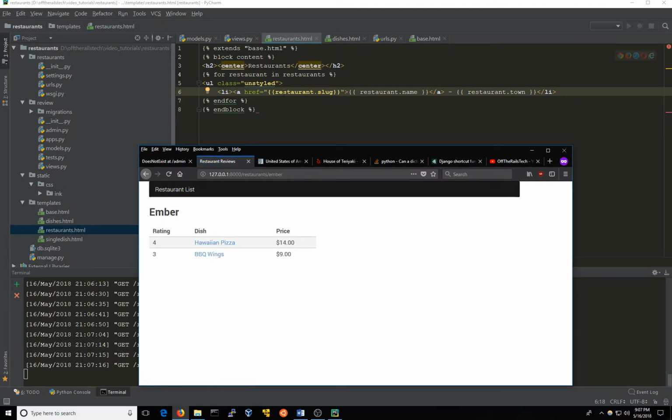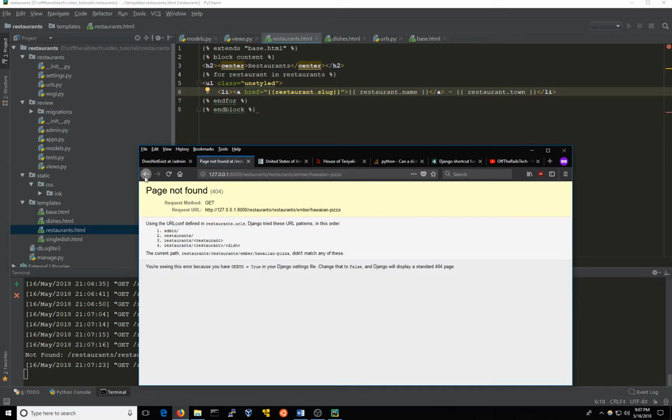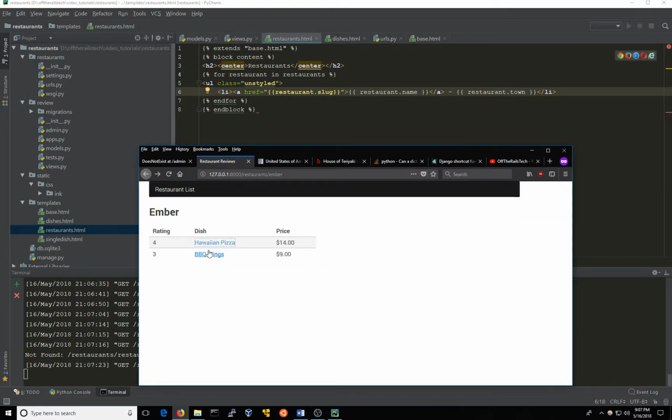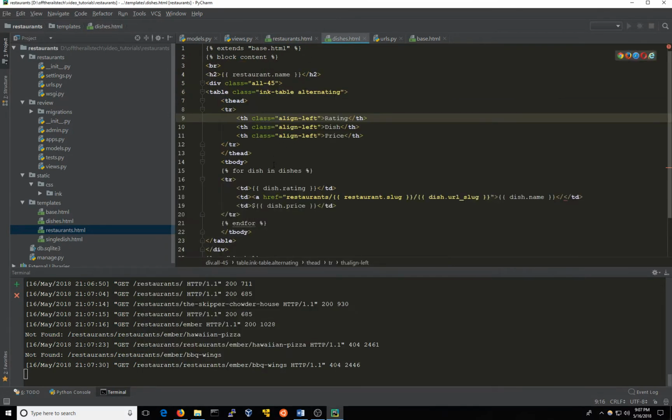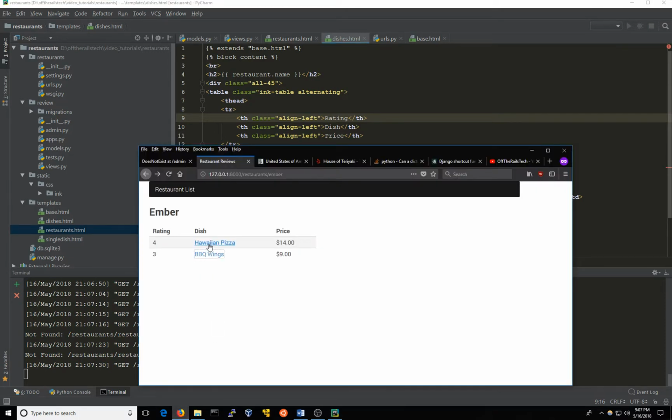So yeah, we'll go with the relative link. Why not? But we need to fix our dishes now. And the dishes are going to double restaurants as well.